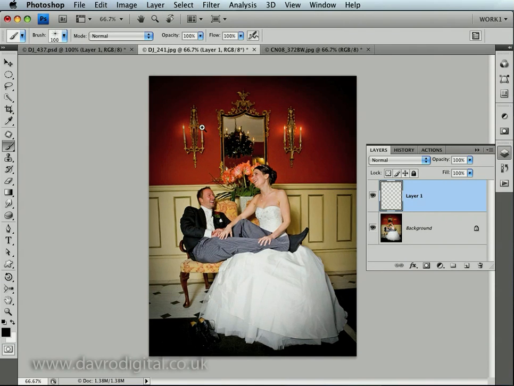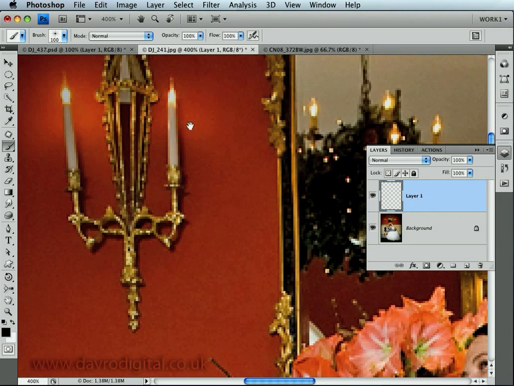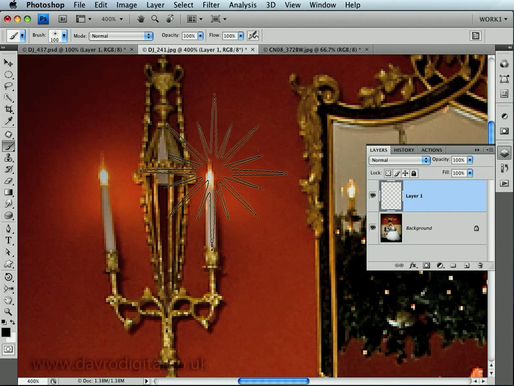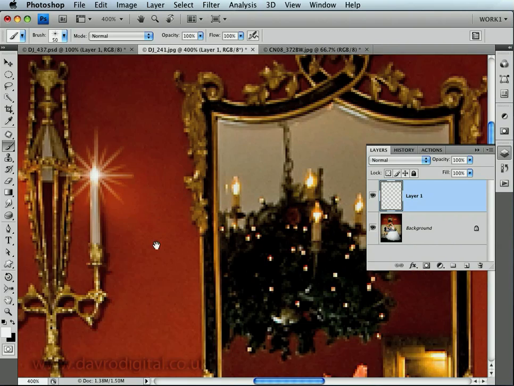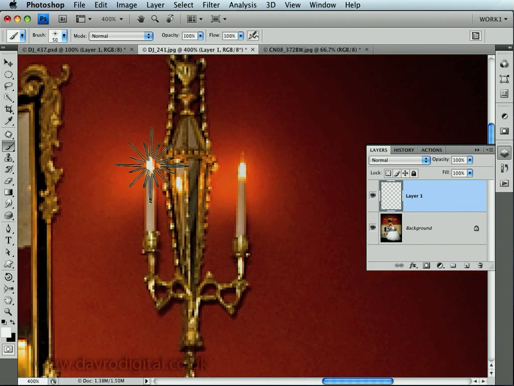Let's zoom in using Command or Control Spacebar into the area of the lighting. Right, just lining up the brush over it again, readjusting the brush size, this time using the left hand square bracket. We're going to come into that area there, looks pretty much in keeping. Clicking down with just the brightest part in the center. Now I've got black as a foreground color, which is not the right way to do it. Command Z or Control Z will undo that, pressing X on the keyboard. We've now got white as a foreground color. Clicking down, in it goes. Clicking down again, over the bright area, in pops that one, using the spacebar to skip along to the next two.